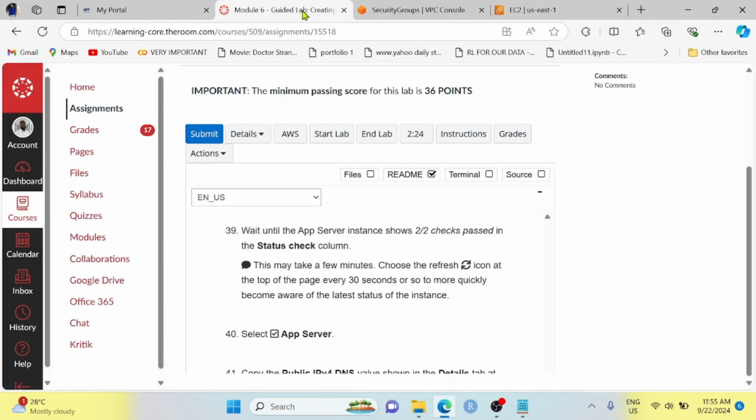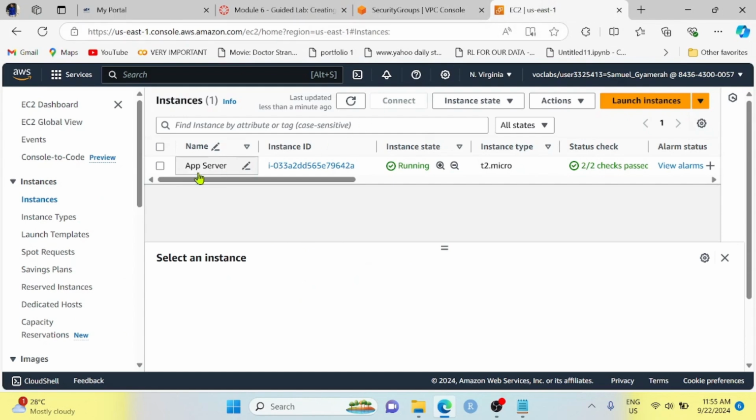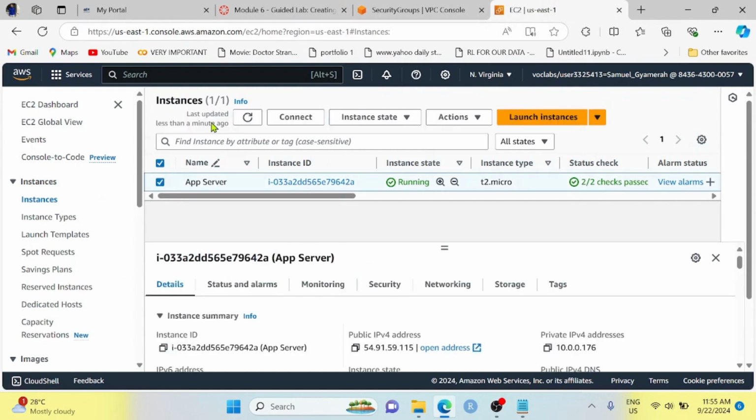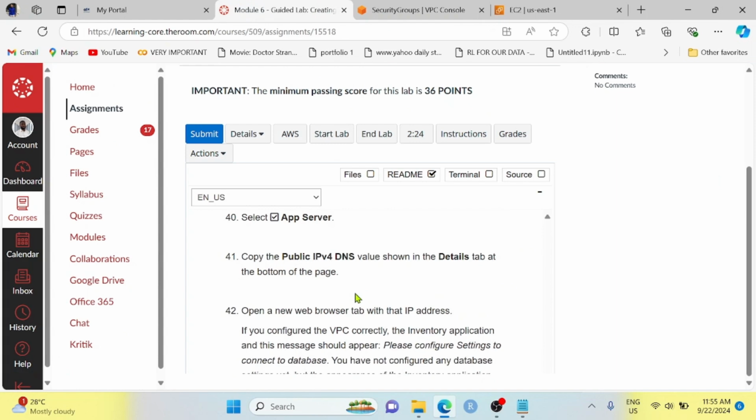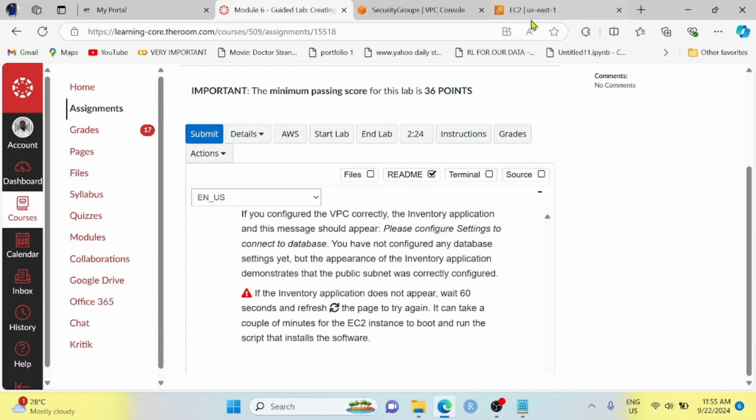So let's look at the next thing to do. Select the app server. So you go to your EC2, select the app server. And then copy the public IPv4 DNS value showing in the details, then open a new web browser and paste it there, and run it to see the inventory application.